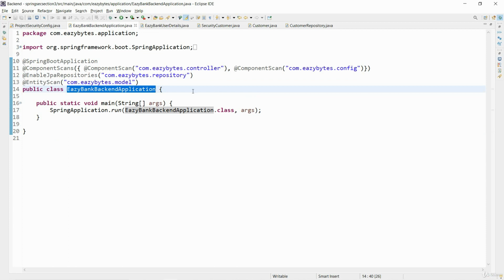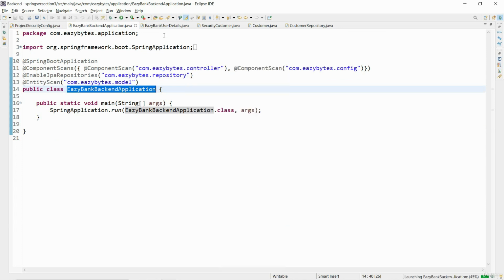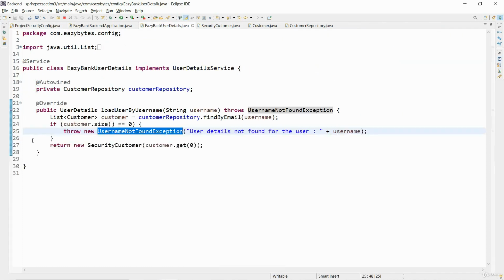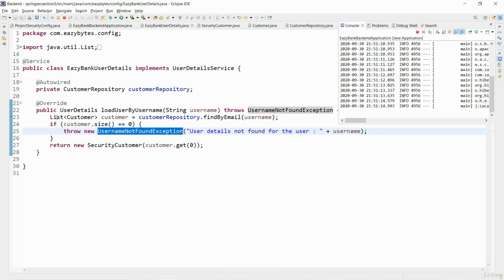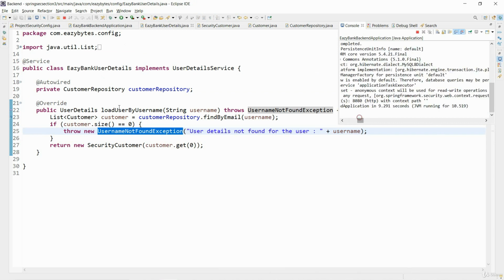I will go ahead and start the server in debug mode, clicking on Debug as Java Application. Before that, I'll also keep a breakpoint in this method to confirm that the framework is calling this method only for doing authentication. Now our server has started.